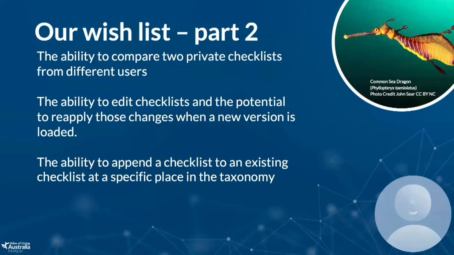In a similar vein, we would like to be able to upload a checklist into a specific point or points within an existing checklist, rather than overwriting the existing checklist. Once again, using the conservation lists as an example, we could upload those species into an existing checklist and discover if they will all slot into the hierarchy that exists in that checklist or whether we need to make changes. We may be approaching Checklist Bank from a different direction to a lot of users, but it never hurts to ask.